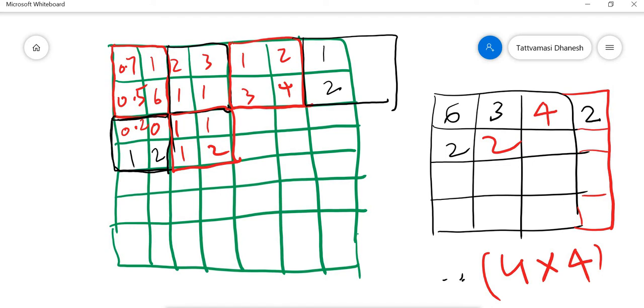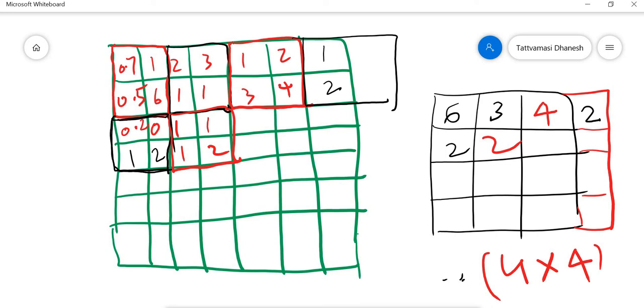So why is it max pooling? I told you there are three types of pooling. One is max pooling, the second one is min pooling, and the third one is average pooling. In these four values, in the first case I have taken the maximum value, so we call it max pooling. If you are taking the minimum intensity value, that is 0.5, then it is min pooling, and if you are taking the average value from these four, then it is average pooling. So it depends on your requirement. You can take max pooling or min pooling or average pooling.